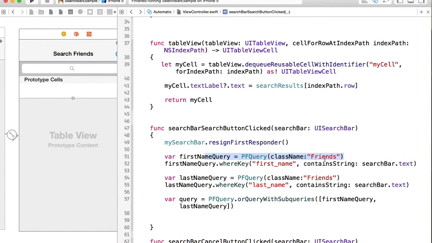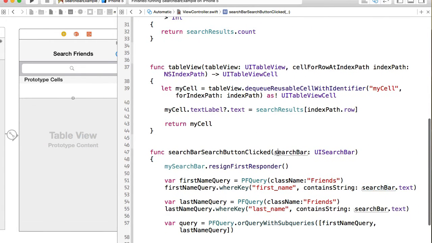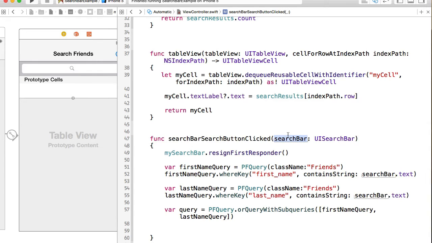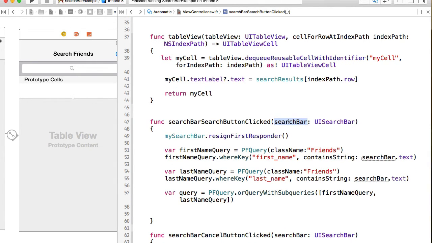So we are querying class friends for the key first name, and that key we want to contain. We use contains string, and we use our search bar, which the parameter comes here. When this function is called, it will make the search bar available to you with the search bar parameter.